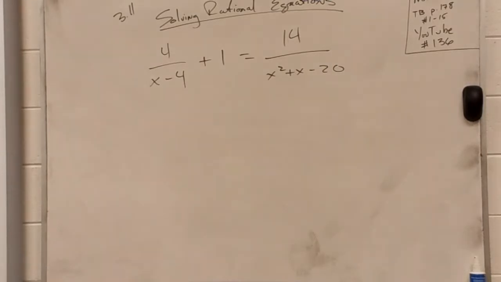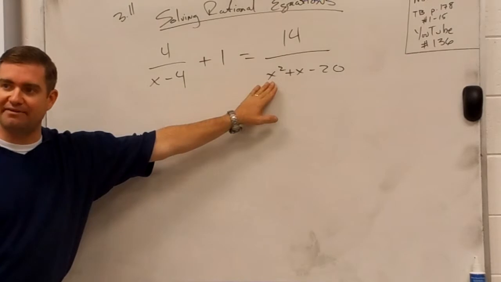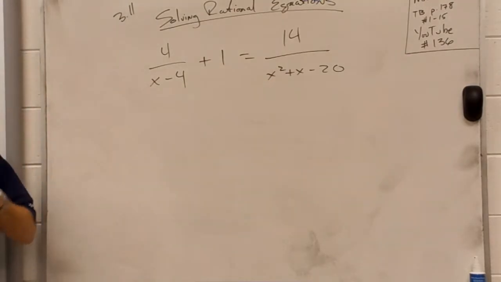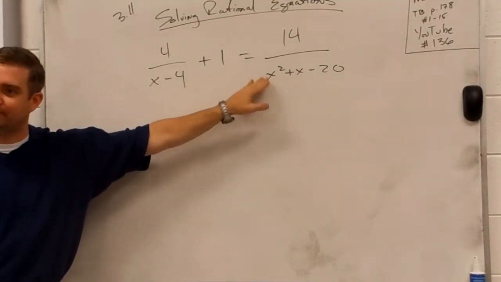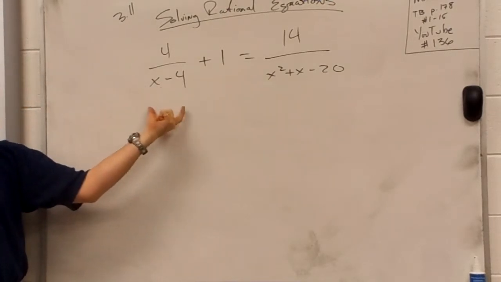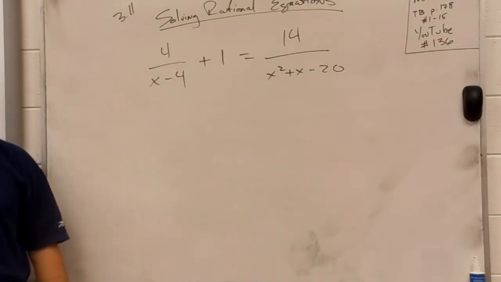What do you think you have to do first before you can find the LCD? You're going to have to factor. Right? You're going to have to factor that denominator. Hold on. Eyes up here. I see everybody factoring. That's good. But if this is my trinomial that I'm trying to factor, and this is x minus 4, what do you think there is a 95% chance of one of the factors of this trinomial being? X minus 4. Doesn't have to be, but there's a pretty good chance that x minus 4 is one of the factors of that trinomial.